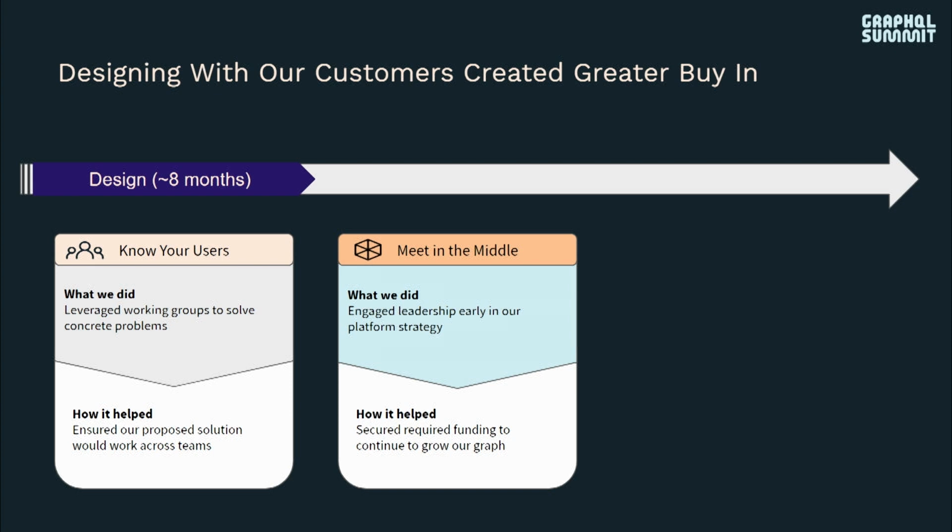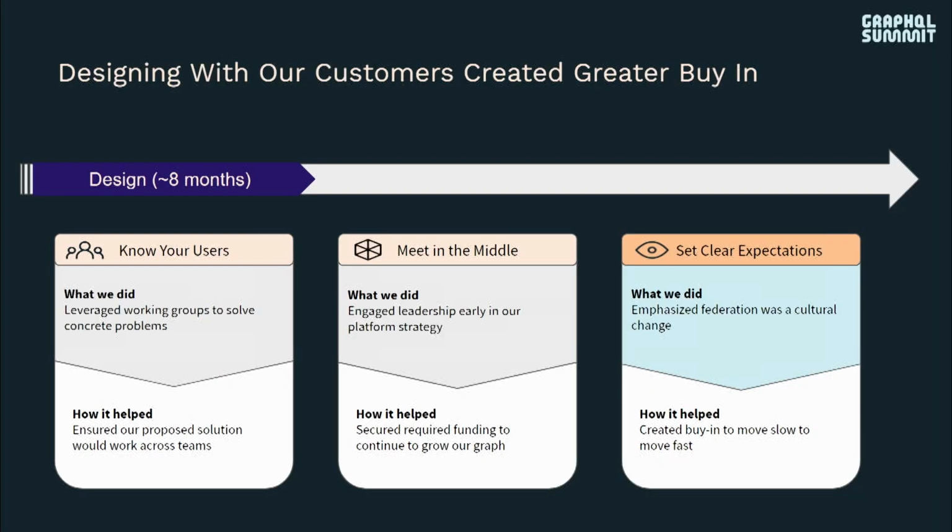To meet in the middle, we updated CTO staff and directors funding our working groups of our progress. Through such touch points, we solicited feedback from these key stakeholders on our end state architecture and go-to-market strategy. Creating this transparency and asking for feedback early helps leaders feel invested and comfortable with our platform. It also created greater trust in the value of federation and our ability to deliver, eventually enabling us to secure funding for a full platform team.